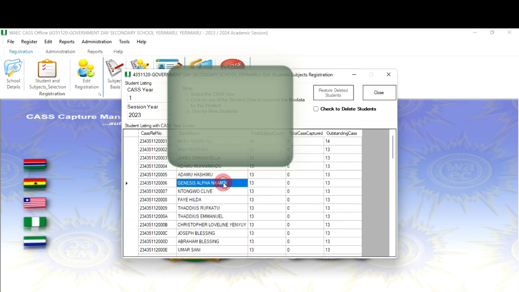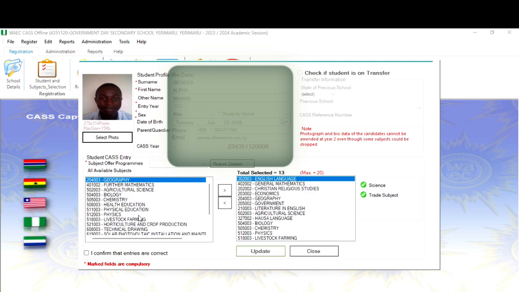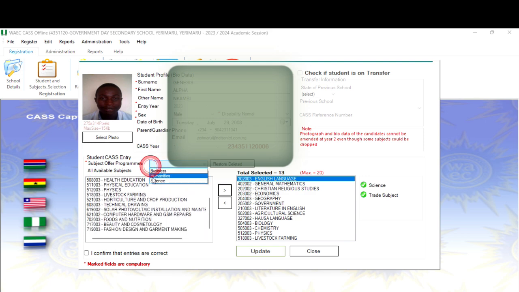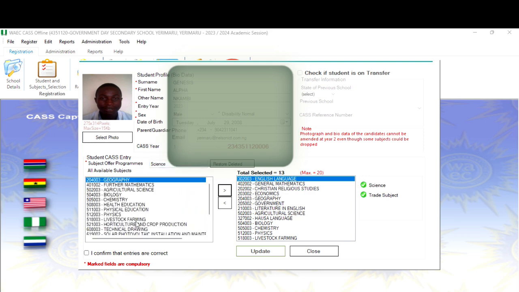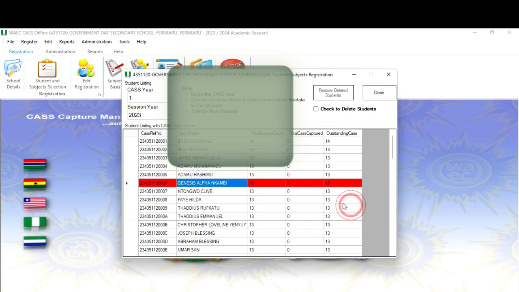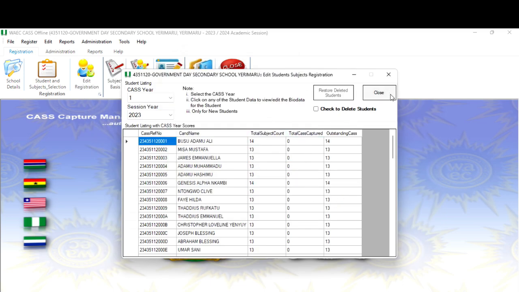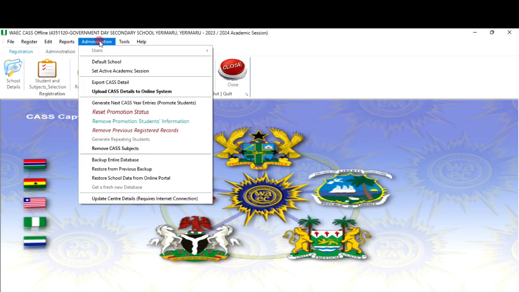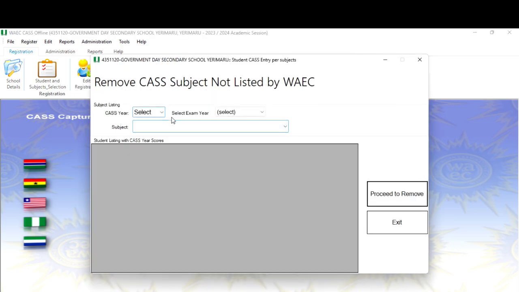Then let me select this student. This is just in case this activity was performed by mistake. Maybe I wanted to select horticulture and I selected technical drawing. Save this. So this is where this option comes in, remove CA details.